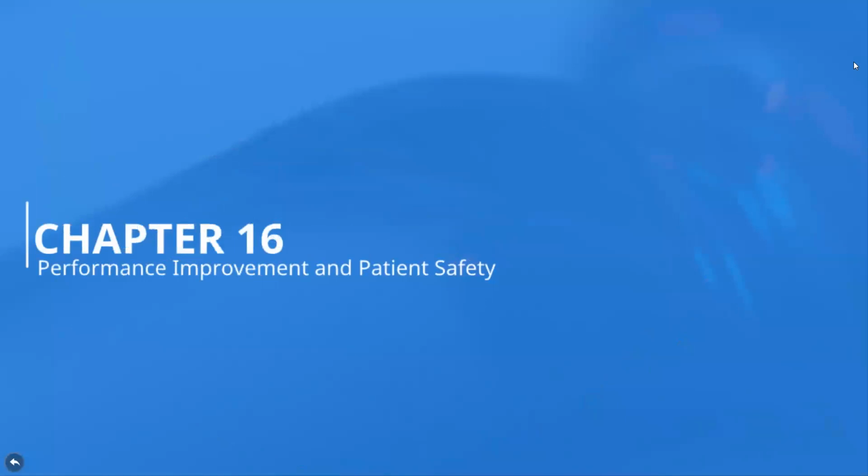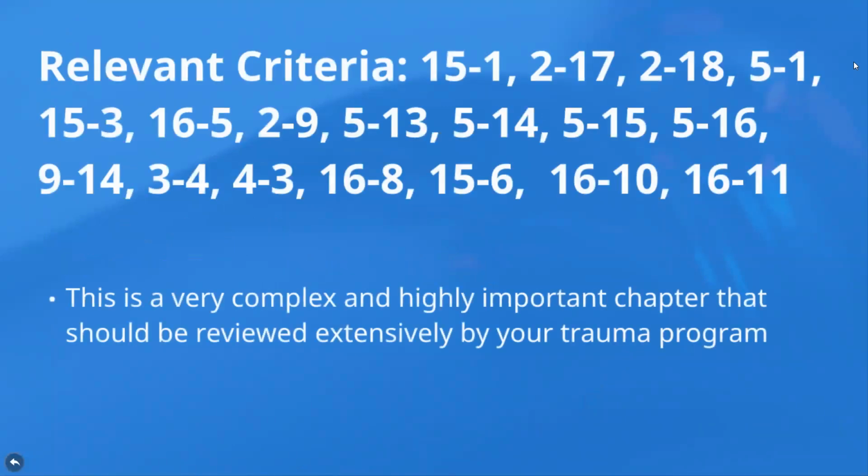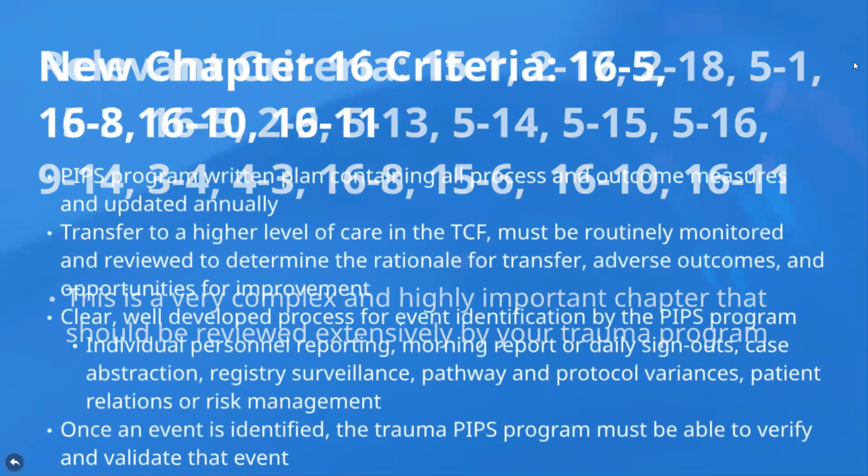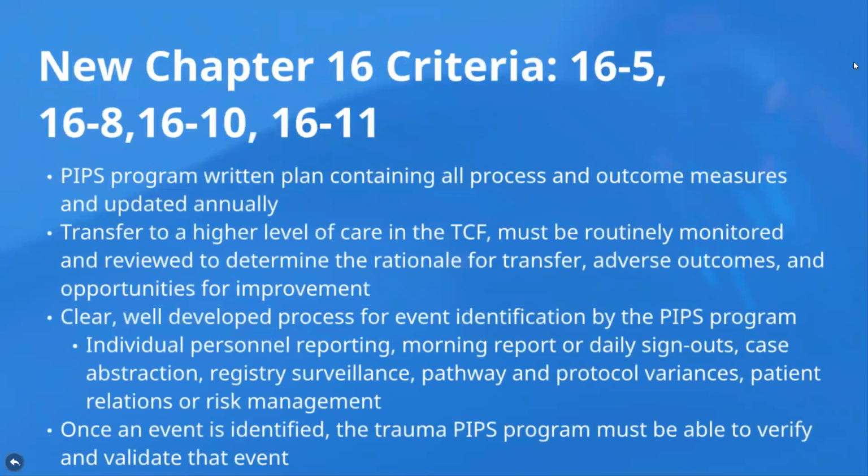Chapter 16 is probably our biggest chapter. I just want to note that this chapter is pretty complex and highly important, so it should be reviewed by you and your trauma medical director in your facility pretty extensively. The new Chapter 16 criteria are those up top there: 16.5, 8, 10, and 11.